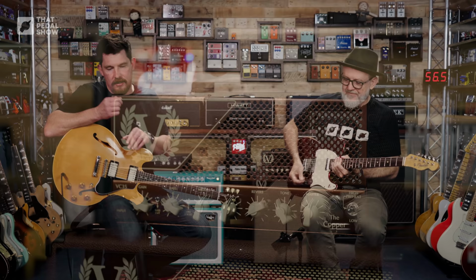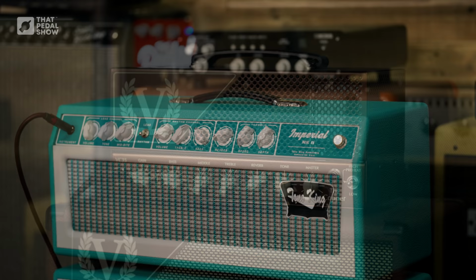Let's hear it, Dan. Okay, let's hear it. So the amplifiers we're using today, we've got the Victory VC35, the Copper, and we have the Tone King Imperial Mark II.